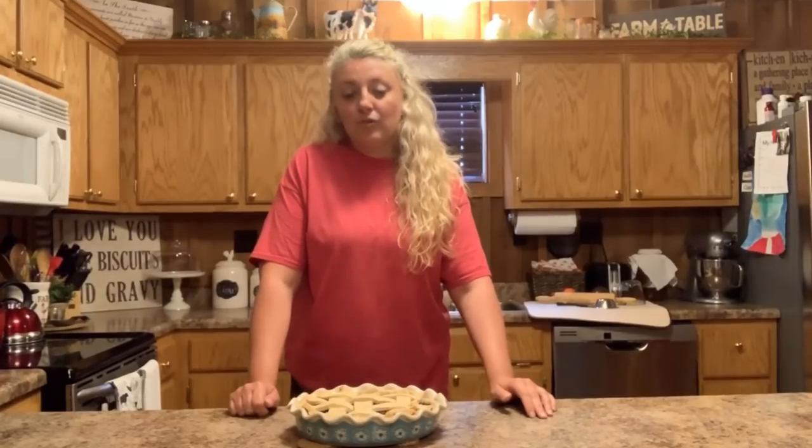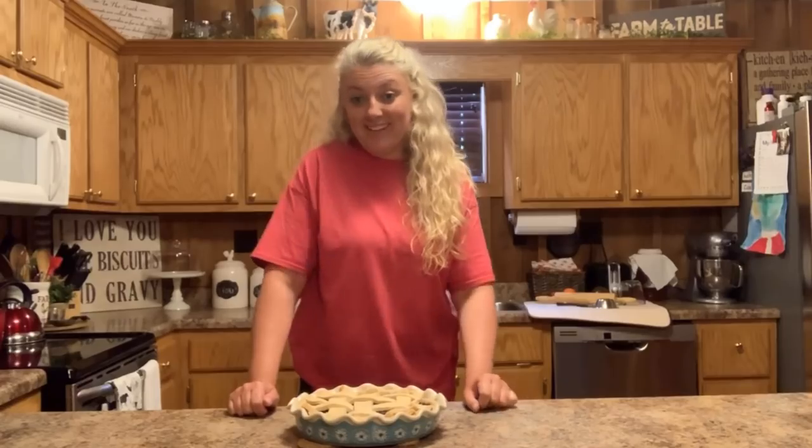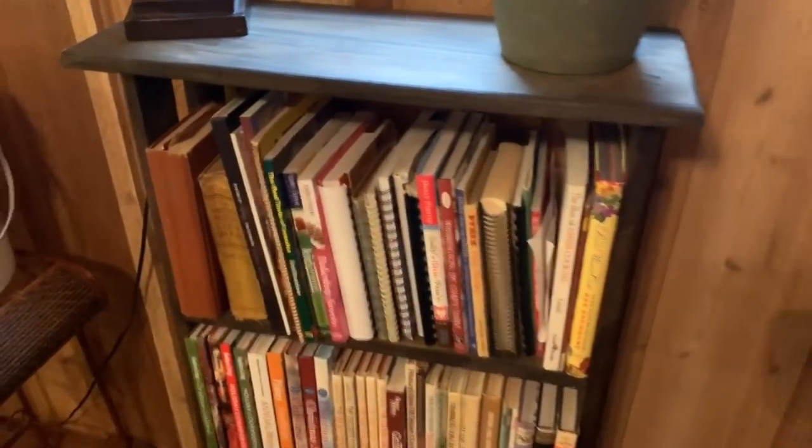And I absolutely love to bake desserts and stuff. I love old recipes, vintage cookbooks. I could just look at cookbooks all day long. So before we get off here, I was actually gonna show y'all some of my cookbook collections real quick. Shelf that Austin built for me.